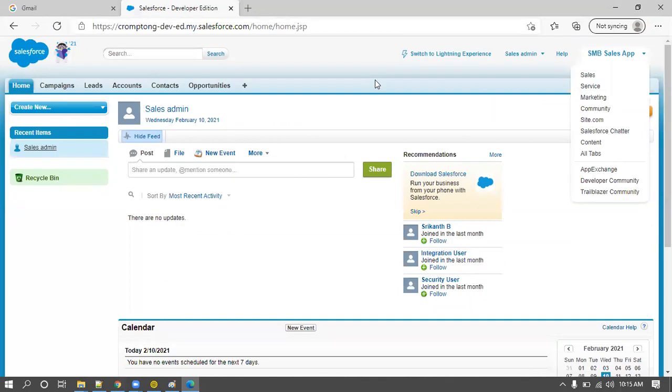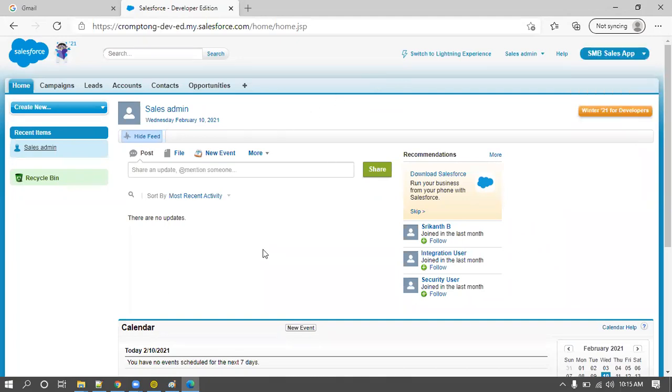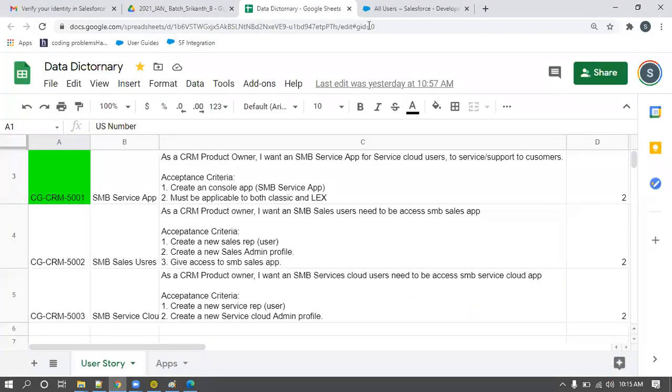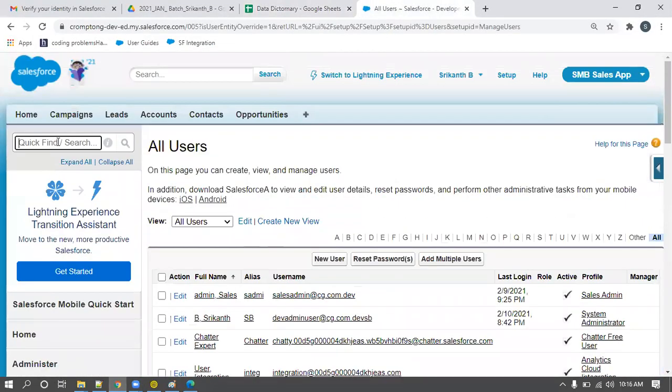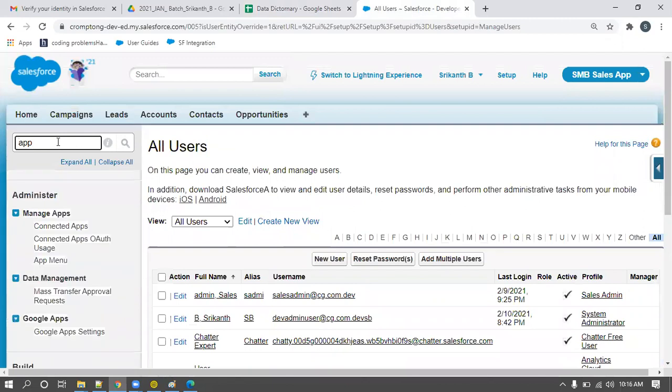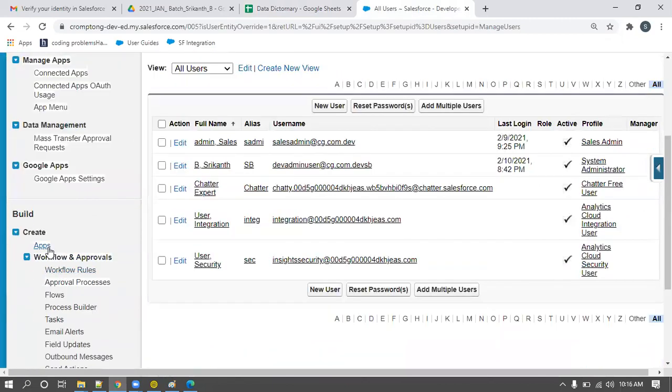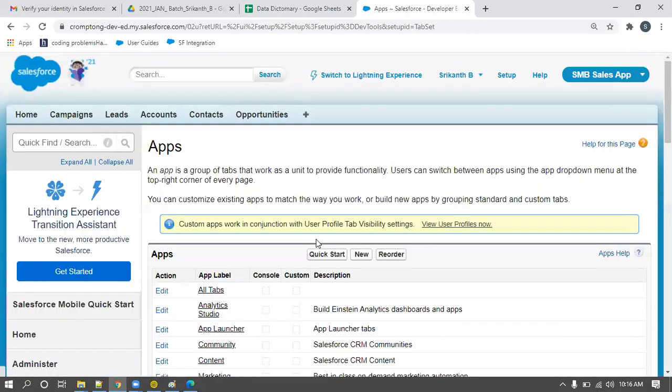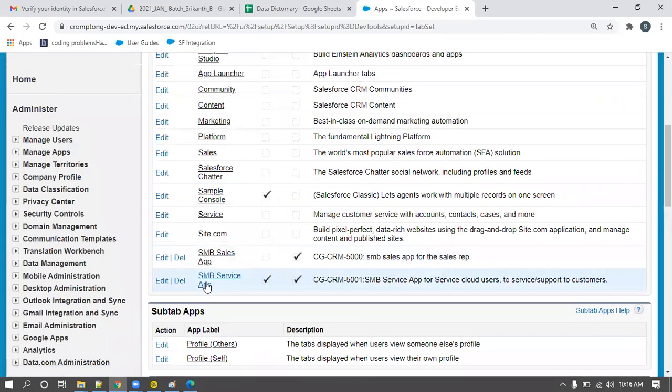Profile is nothing but a set of permissions. In those permissions, we have seen only one thing. What is it? Profile access. Here, I'll show you clearly. When I'm creating the application, this is the application, right?